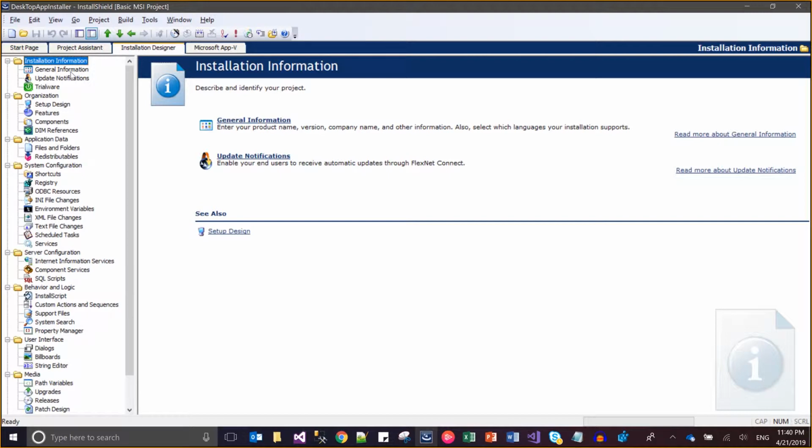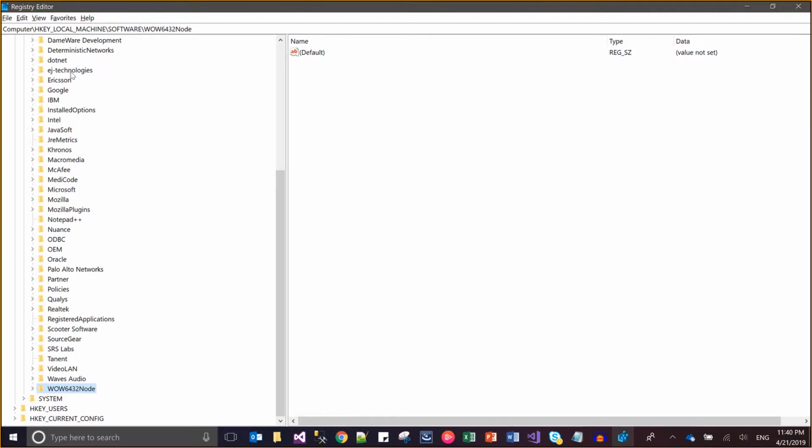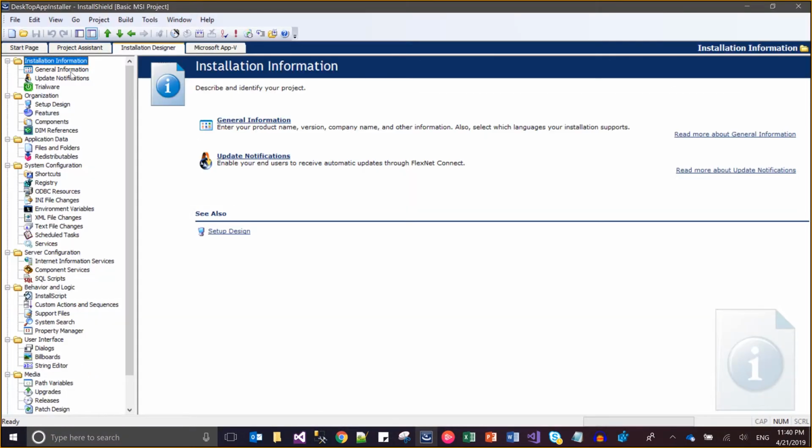In case you are going to keep your registry entry above or parallel to this key, then you need to keep your component as a 64-bit component, and your InstallShield installer as well.